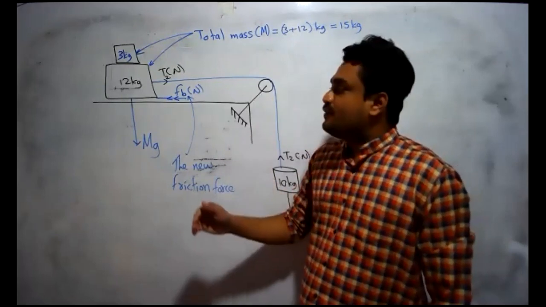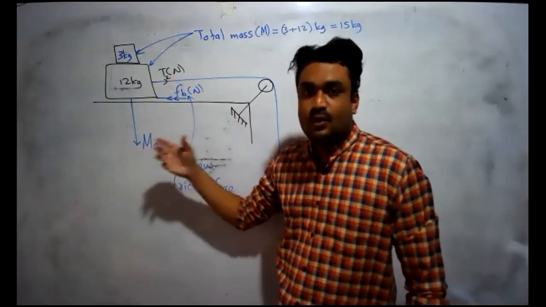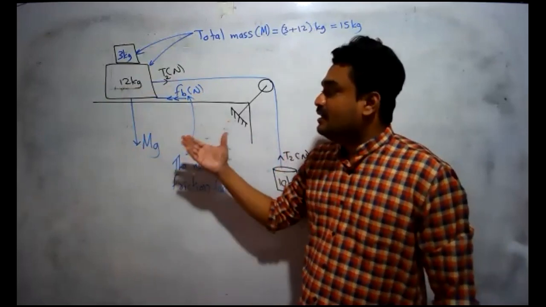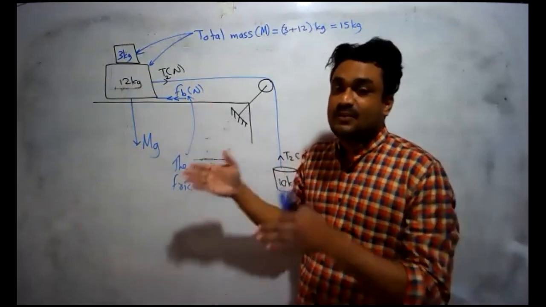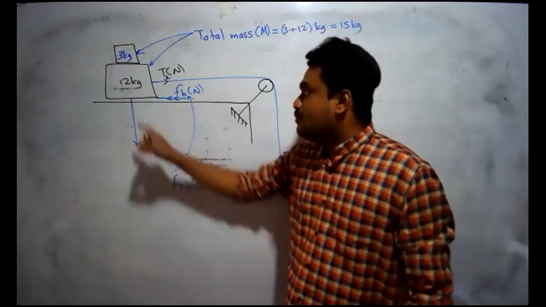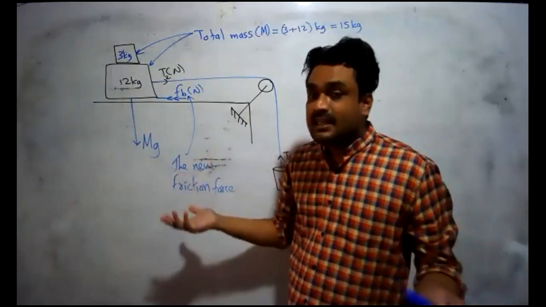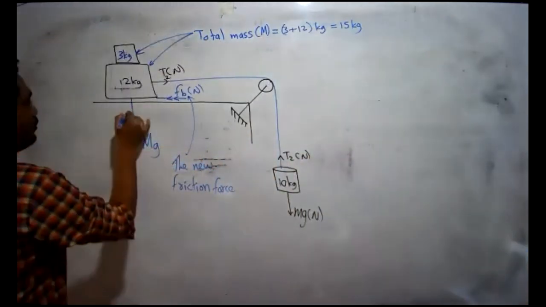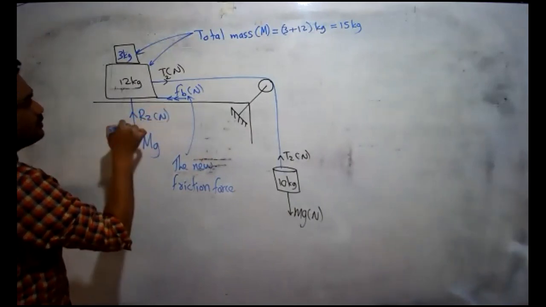The coefficient of friction changes when the surface is changed. So different surfaces will have different values for mu. So we can't say the value 0.4 is common for all the places. It is given in the question that the coefficient of kinetic friction between this box and the surface is 0.4. But in other questions, it will be changed. So let me mark the new normal reaction force given by the surface as R2 Newton.